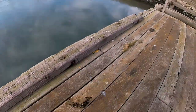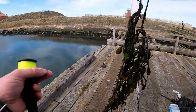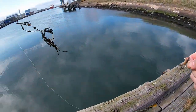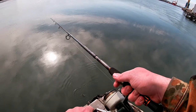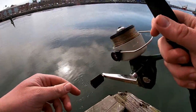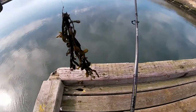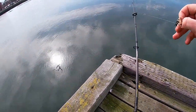Oh yeah, boy. Check that out. First catch of the day. Seaweed fish. Nicely hooked, easy release. Number two, another weed fish. Another easy release.